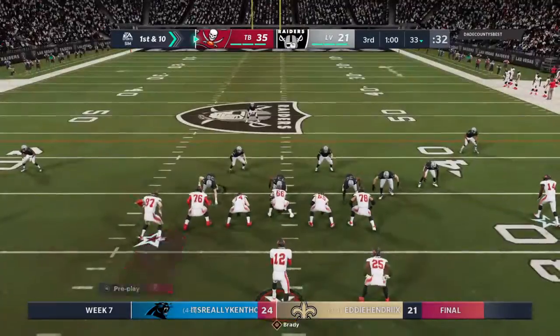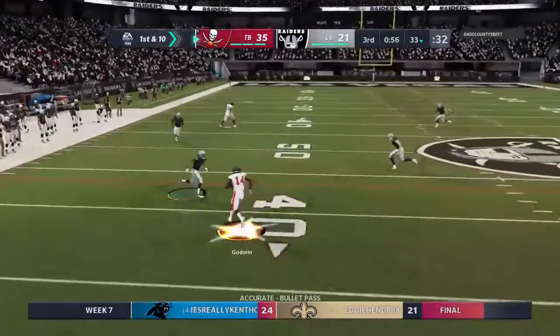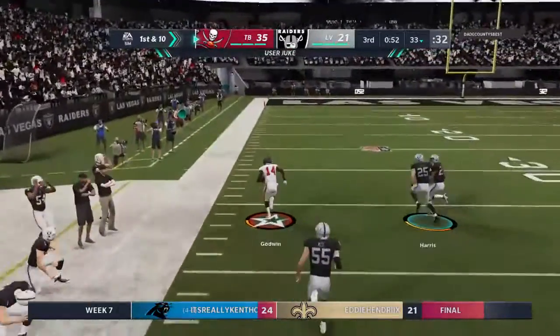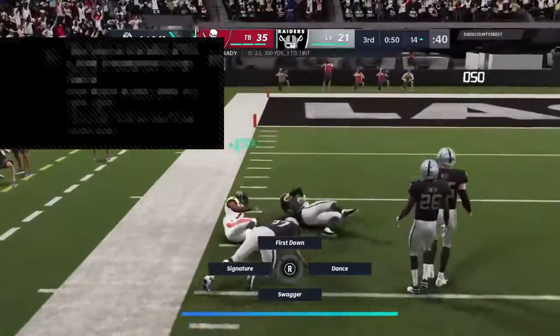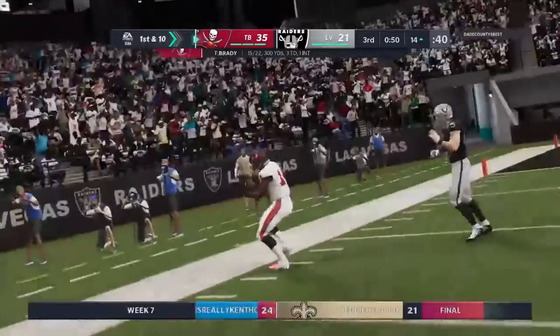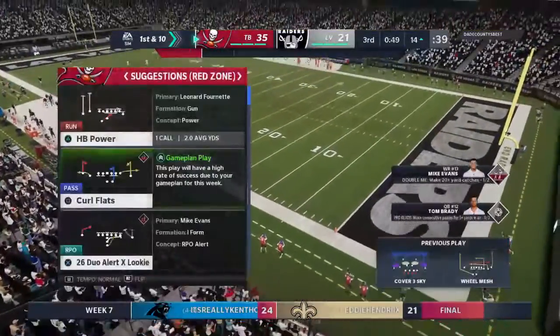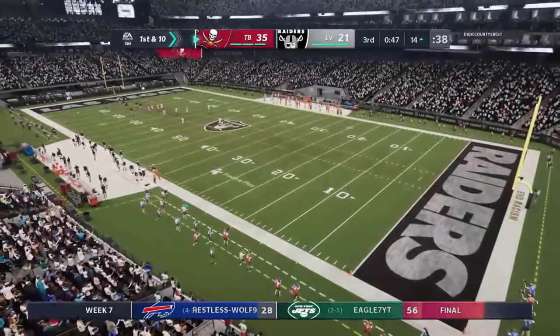This is sort of what you would call a put-away drive. They score here, especially a touchdown, it's almost out of reach. It certainly feels that way, and I think that they're going to call their plays accordingly. He's got the lane, and there he goes. And he's going to have this down deep into Vegas territory. A big play there on the catch and run. 53 yards. Buccaneer first down.